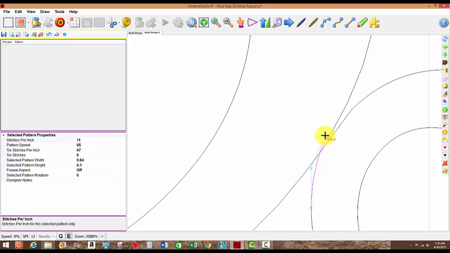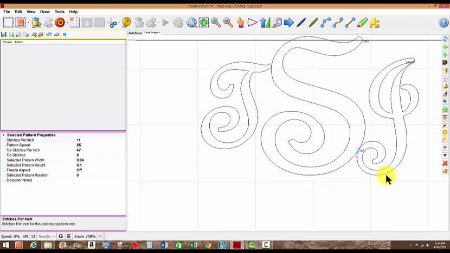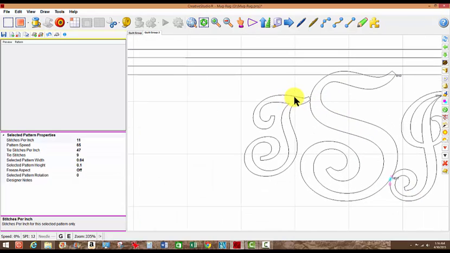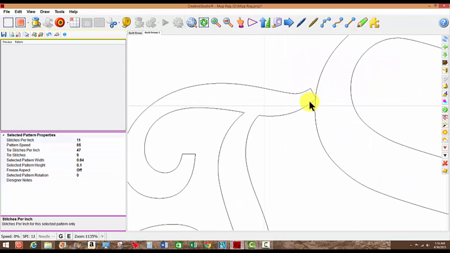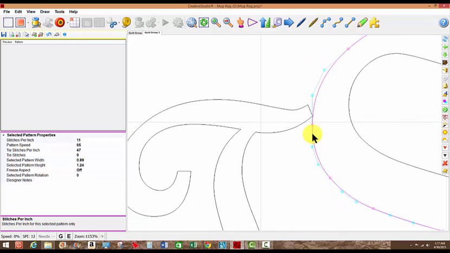And we've got these lovely blue nodes now, which allow us to change the shape of a curve so that we don't end up with really bumpy looking curves. So here's our T. We're going to go ahead and bring him back just a little bit, and as you can see, we already have him separated because this is where it starts and ends. So let's go ahead and see where we're at on our S, and we have a node right here, but that's really a little low for what I'd like.